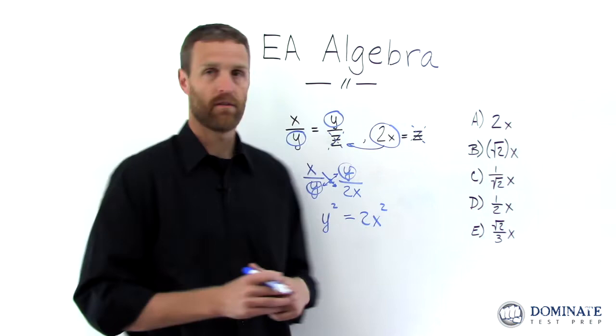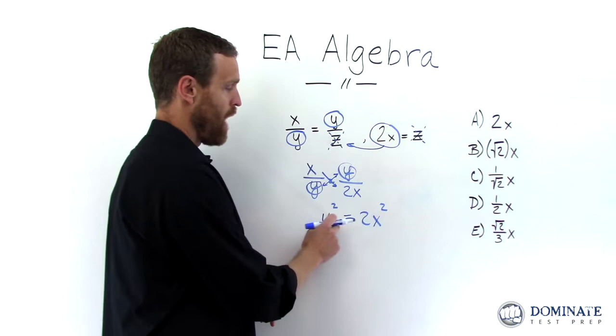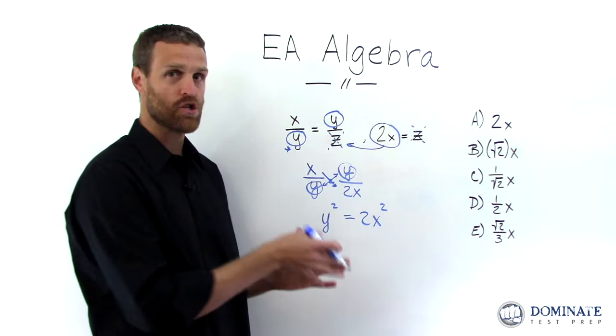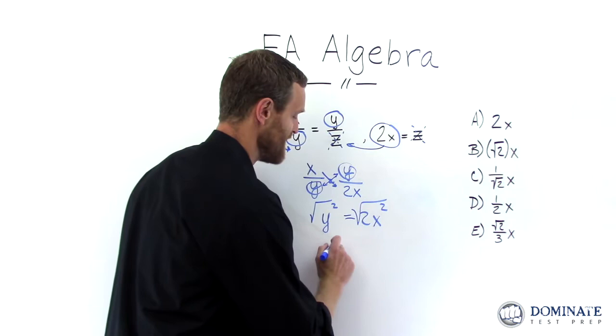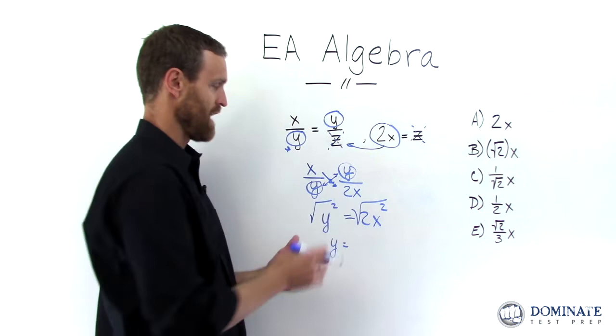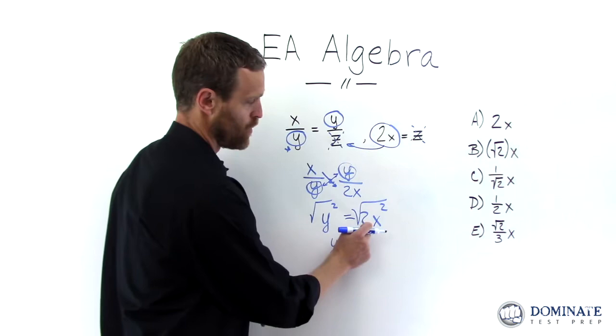Okay, but now we've made some progress, right? We're just sort of moving the ball down the field. Y squared does equal 2X squared. But I don't want Y squared, I want Y, just Y. I need to solve for Y. The way we do that is we'll take the square root of both sides. So that does now isolate Y because the square root of Y squared, the square root kind of just cancels out the square. So Y now equals something. It equals the square root of 2X squared.